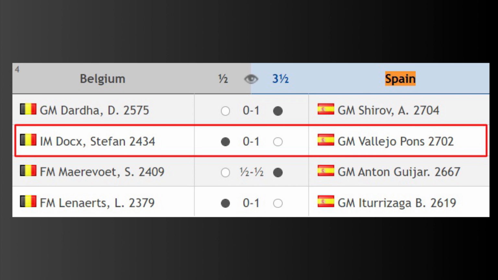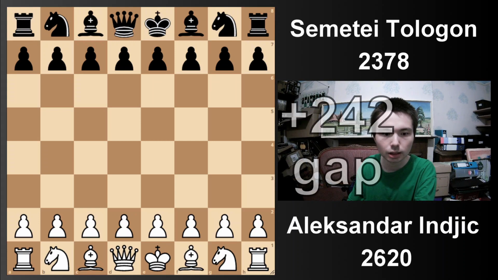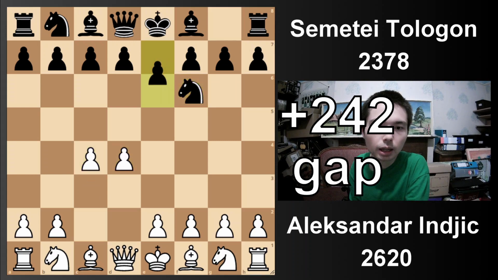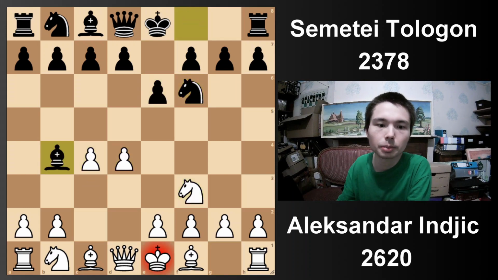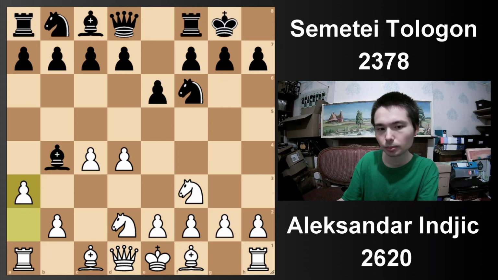Spain versus Belgium. Next game. We now have Serbia against Kyrgyzstan. Alexander Indjic, 2620 against 2378. Let's see what happened. So we have bishop b4 check. The Bogo-Indian, we're going to block. And now attack the bishop.